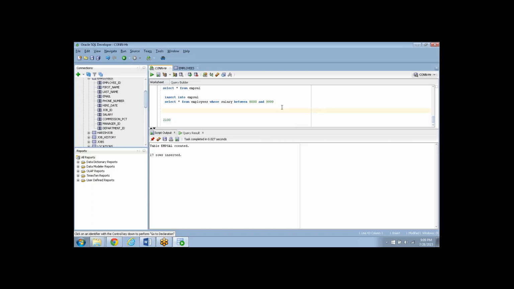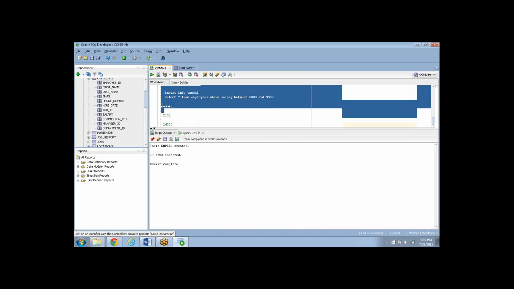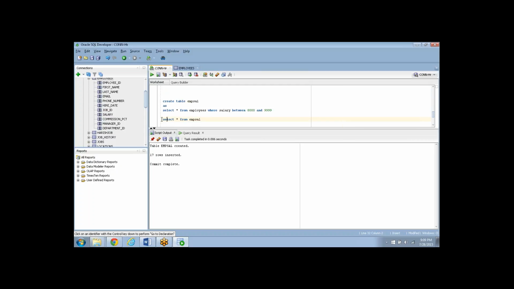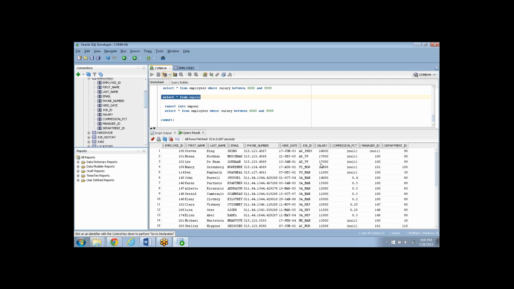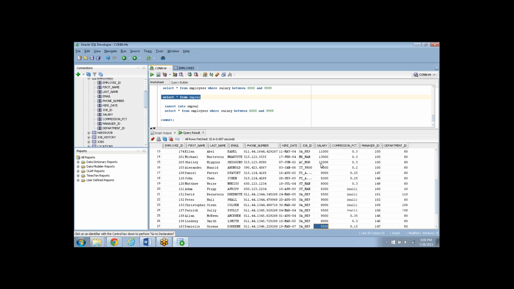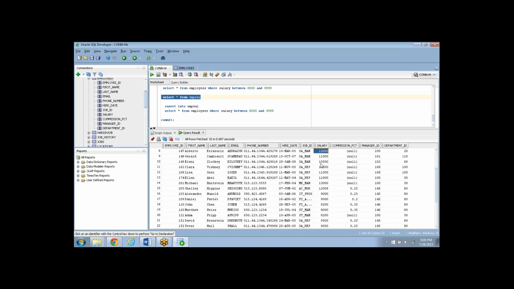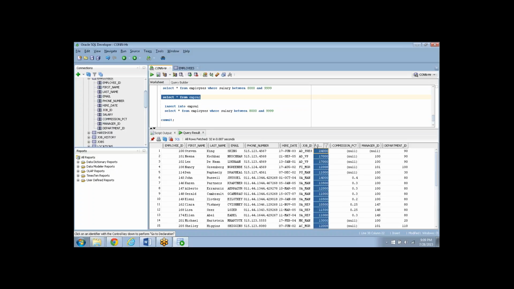The earlier one is a DDL statement, so that's the reason you don't need to commit. So now I committed this one. Now when I say select star from employee salary, you see more records. Earlier we had only 15 records. Now you see the salary of other data as well.